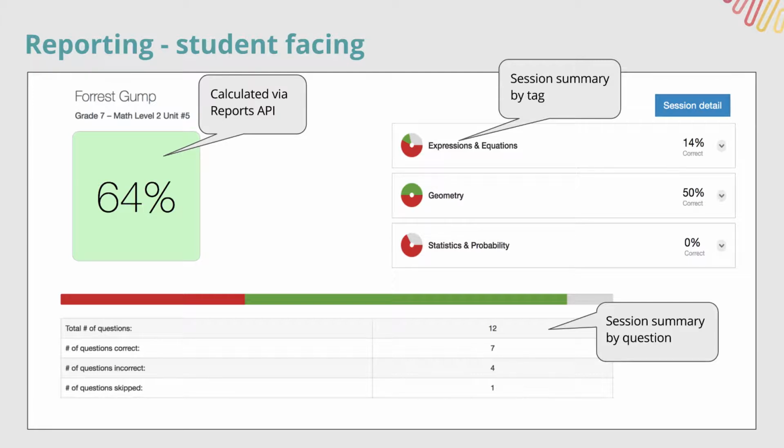Over on the right, as Michael was talking to some of the metadata, what we've actually got is a session summary that's broken out by tag. So we've broken out the tags within the content for that given session, and you're able to see those breakdown scores relative to those domains that are tagged. Finally, below that, we have a session summary. It's very simply giving us a count, in this case by question, but as Michael was alluding to, the item is also an option, so you can swap that depending on the report type you choose. So you can be item or question centric here.